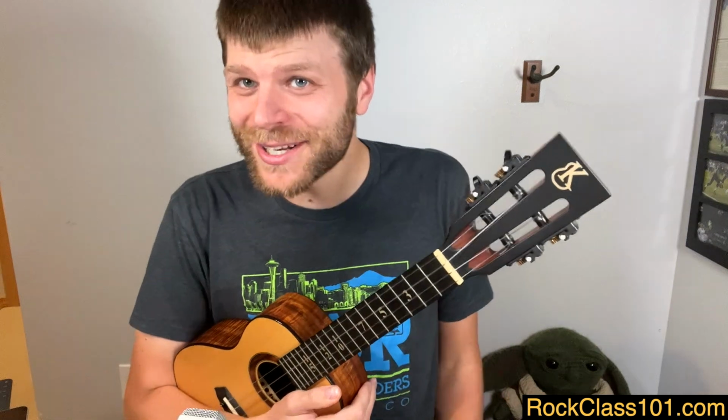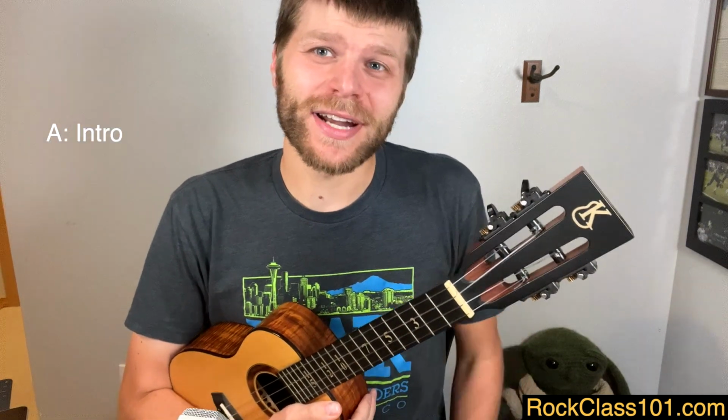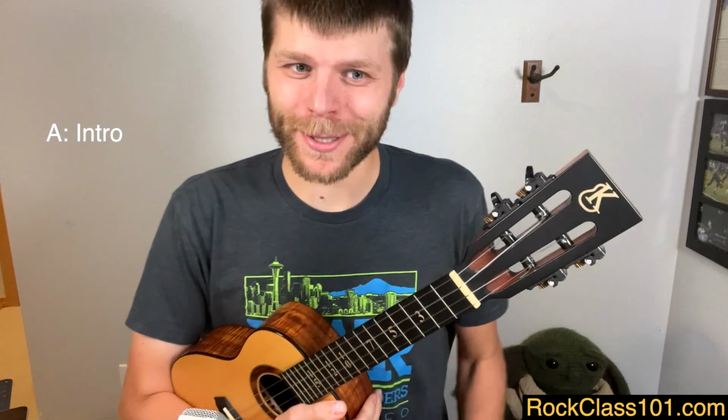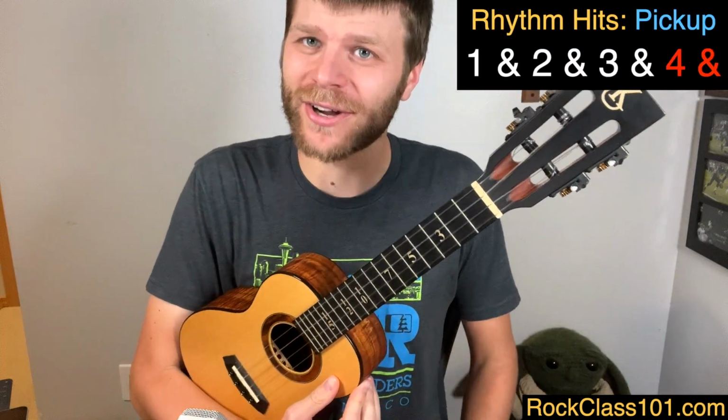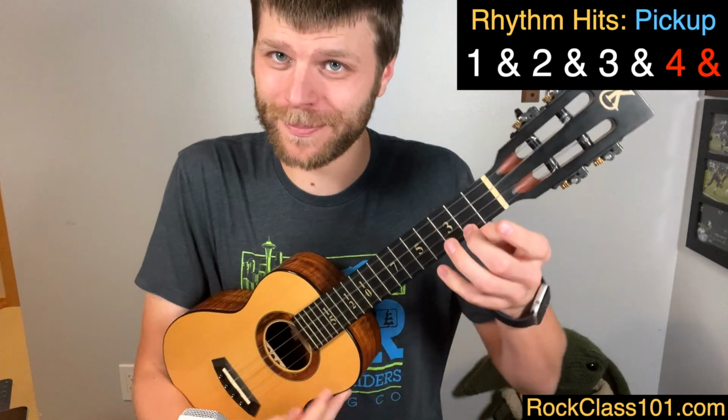Today we're going to learn a solo arrangement of Rudolph the Red-Nosed Reindeer. Let's go ahead and start at the very beginning with the pickup bar. To start, we're going to play open on our A string, and then 2 on our A string, and I like to use the middle finger here.